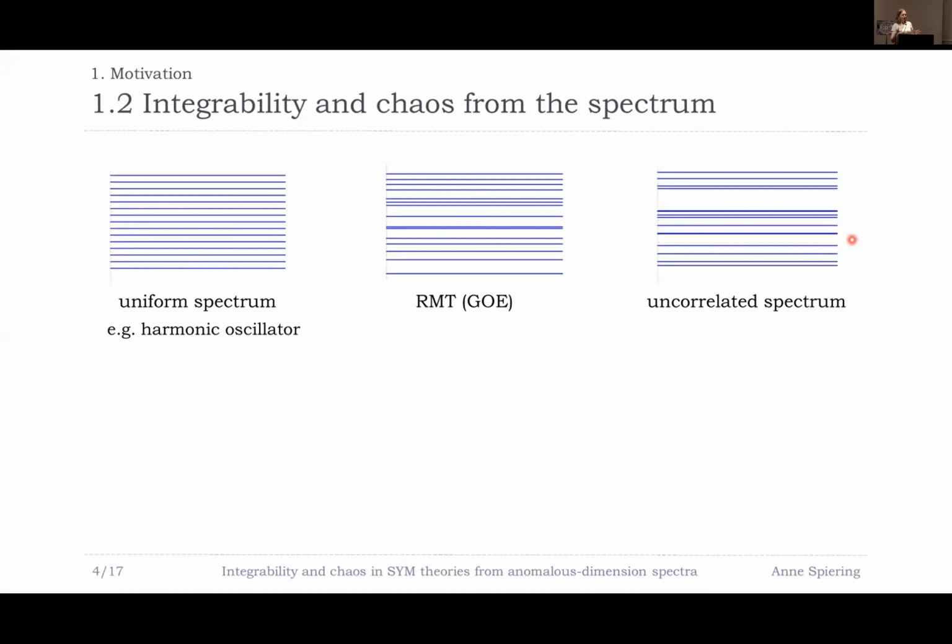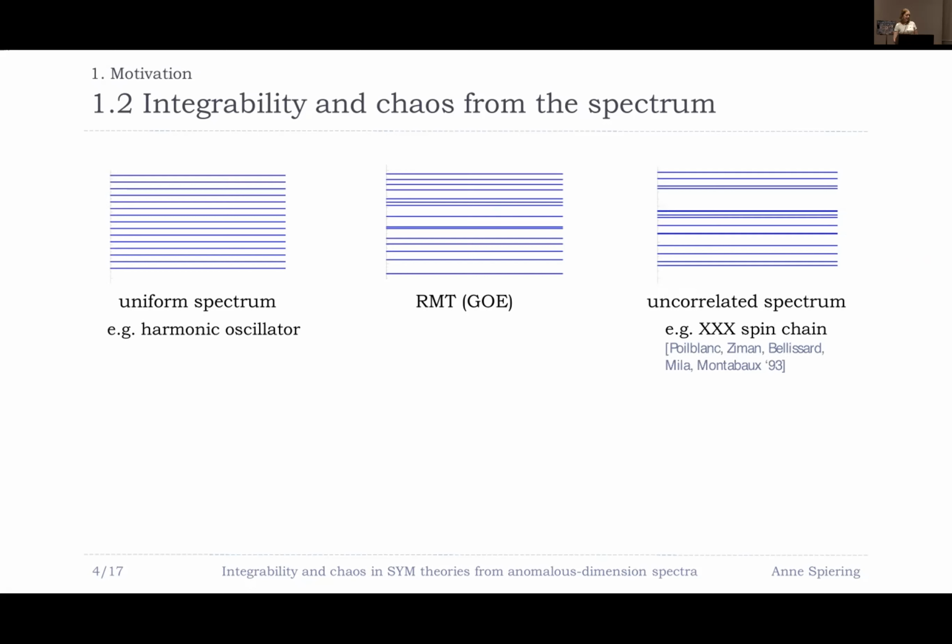Then on the other side, I have the opposite spectrum. Here, I generated this spectrum by just generating random numbers in a certain interval. So in all of these examples, the mean level spacing is the same. But of course, if the levels are uncorrelated, they can be quite far, but they can also be arbitrarily close. This is the spectrum I'll call uncorrelated or Poisson spectrum. An example for such a spectrum is actually the Heisenberg spin chain. And this is, of course, a very important ensemble for planar n equals 4. I'll come back to this during the talk.